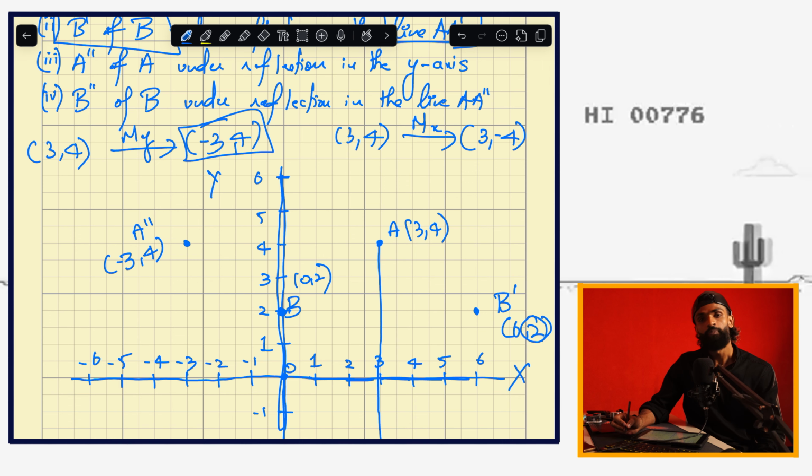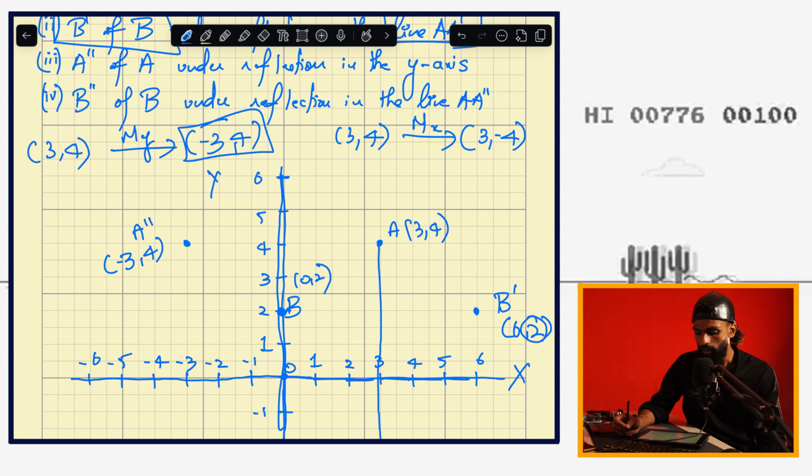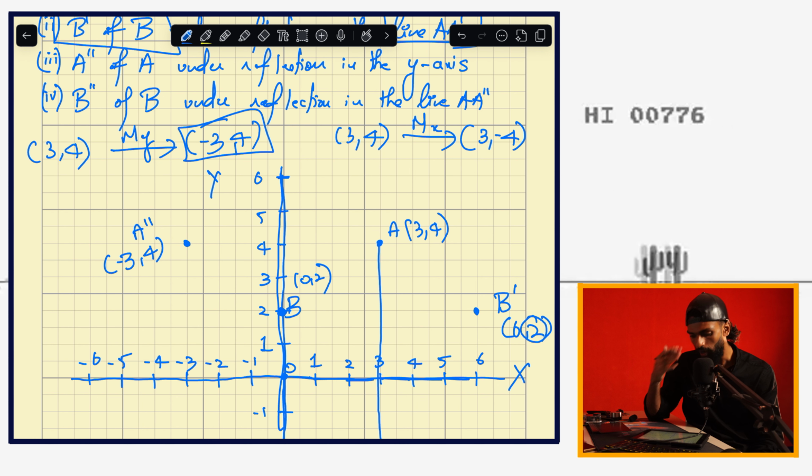If you ask me, why didn't you do the similar kind of finding out the points in the second sub-question, line A dash? Because there's no formula for that. That's common sense. Yesterday when we learned the rules, we learned only for the x-axis, y-axis as well as the origin, not for some random lines. For any random given line, I'm supposed to apply my common sense only and get the answer. Keep that in mind. Fine.